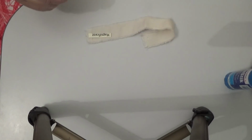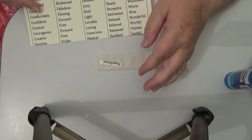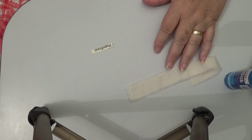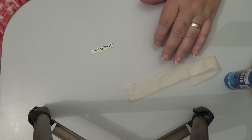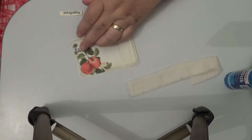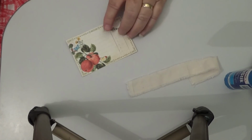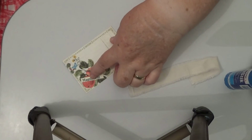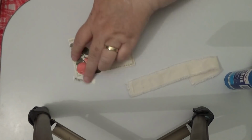Over here. So a lot of the words probably won't be all right to use, but there is a lot that would be, to make a paperclip thing out of, or make a dangly tag or something, put it even onto a picture. If you've got a little picture, let me see what I've got here. You just put it on a page, whatever you're doing. It might be a good idea if I can find something smartly. I suppose you could use something like that if you wanted to, and then you just put your word wherever you'd like it to go. So you could just use it like that, and that's probably what I will do with some of them. I'll put it through the apple. It just depends what you want to do with it.